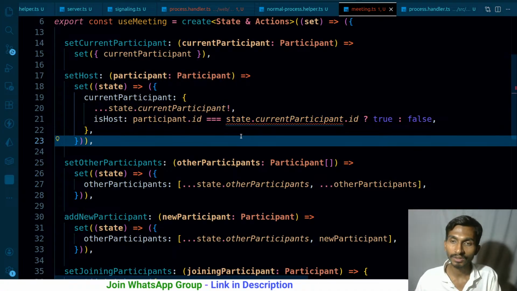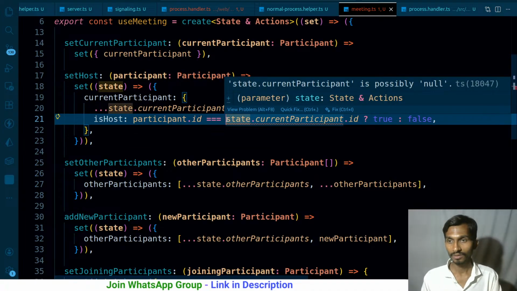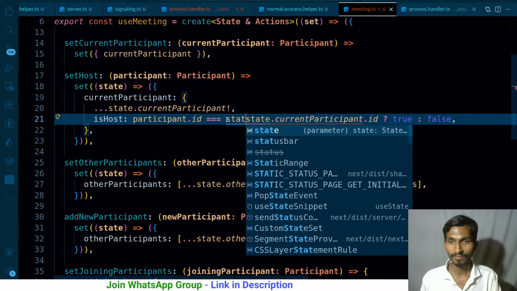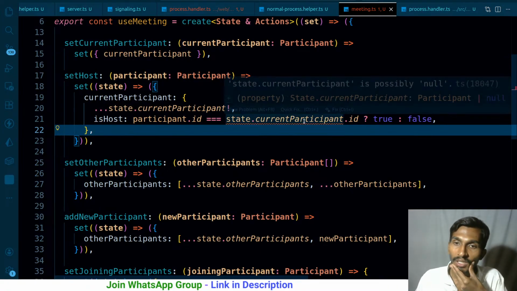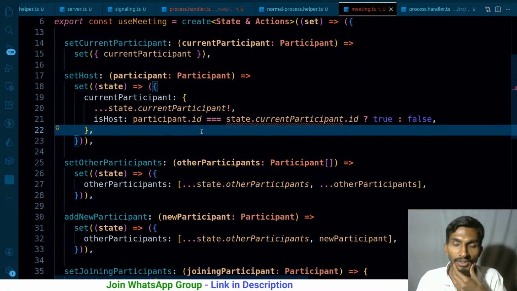How can I fix this? Nope, this cannot be fixed like that. In that case, first of all, I will have to check whether this exists or not. That's right.